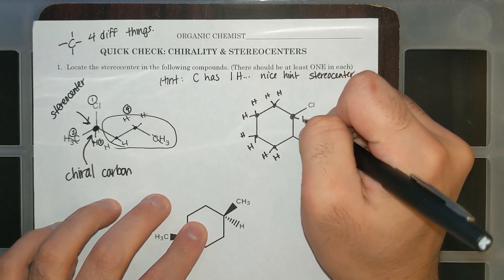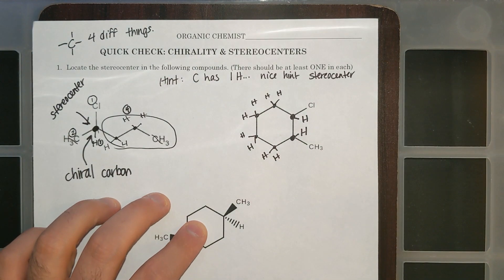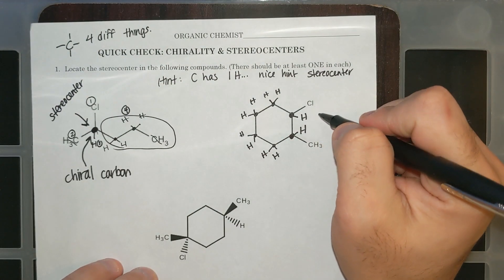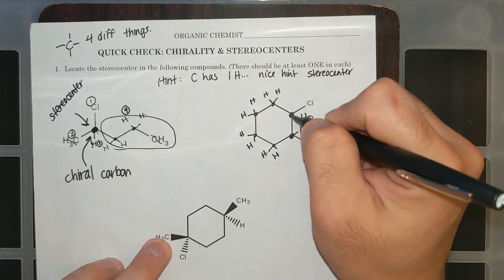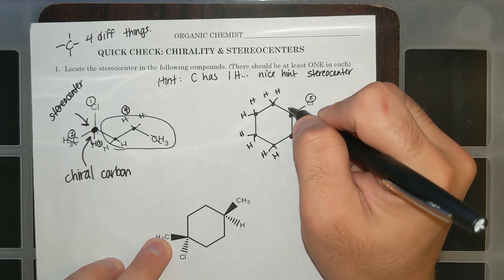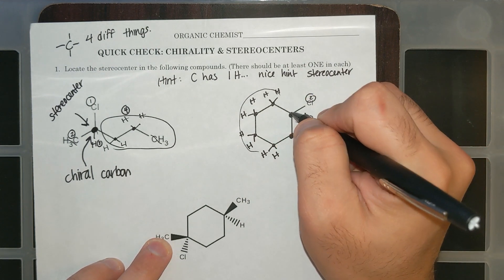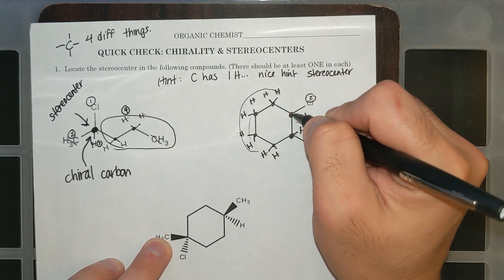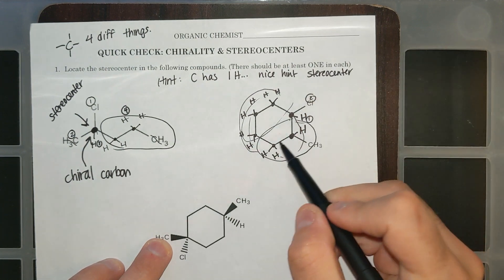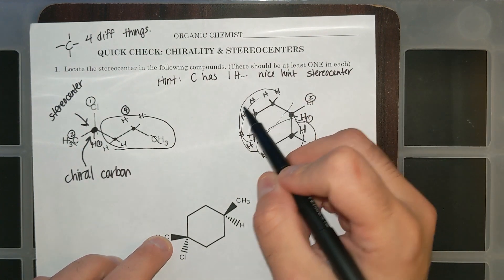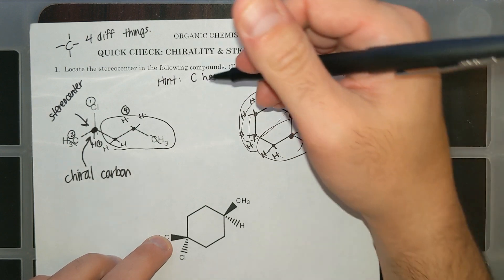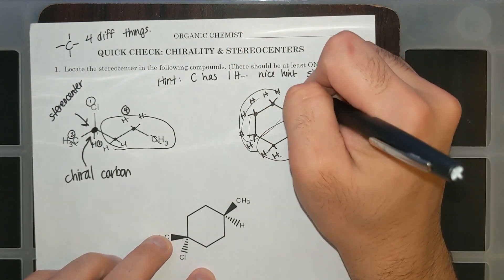Now I'm going to look at this carbon — it has one hydrogen — and this carbon also has one hydrogen. Are there four different groups? On a ring, you kind of go to half the ring. So for four different things: there's a hydrogen, that's one; there's a chlorine, that's two; there's this set of carbons going this way, and then this set of carbons going that way. This half is not the same as this half — there's a CH3 here, so it is not symmetrical. This side of the ring is a different group than that side. This is definitely a chiral carbon.